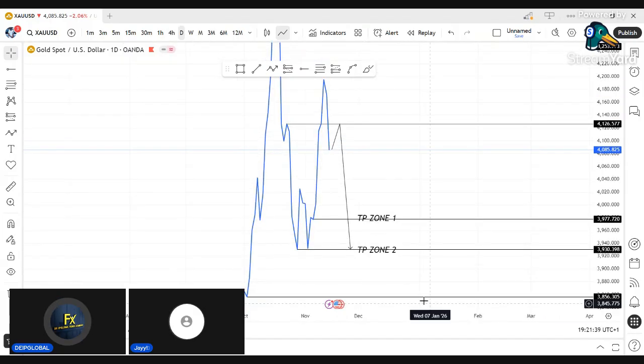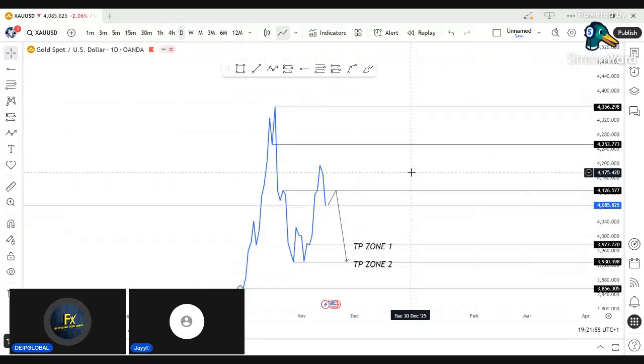The reason why is that if it respects here, and we go down to the lower time frame, this is a higher time frame, right? If we go to the lower time frame, we expect gold to sell from here down to this level. But if we see our model show any change around here, we buy. And another thing we should note very well is we cannot use Fibonacci retracement here.